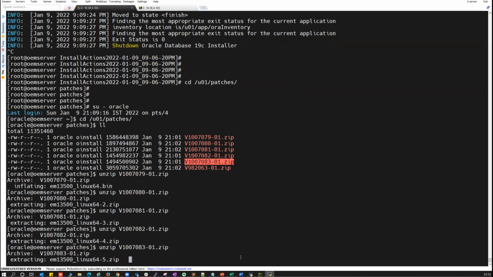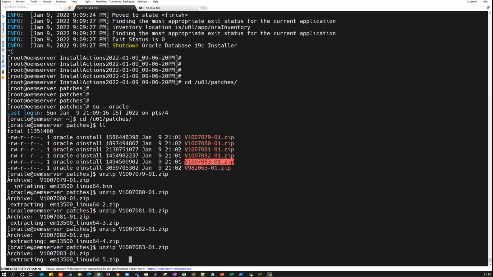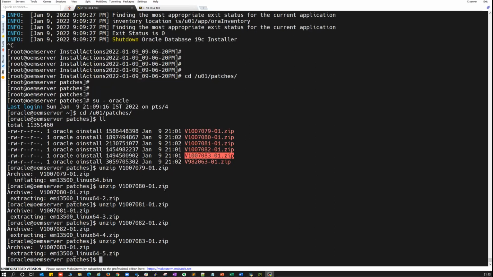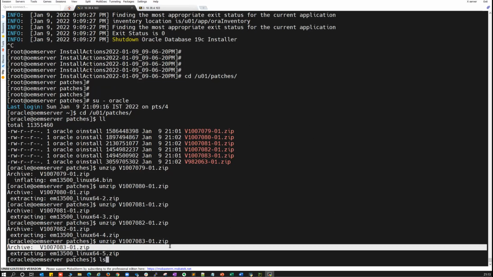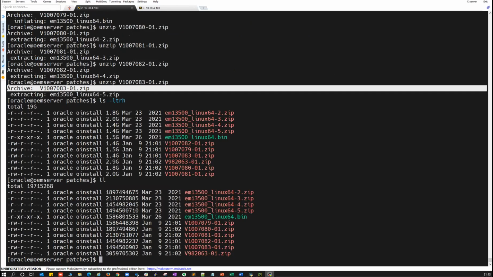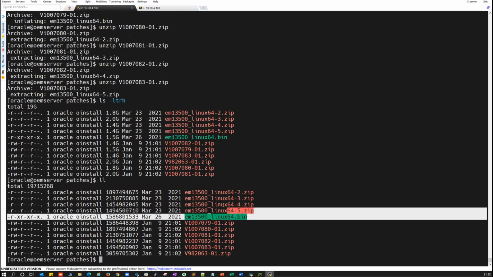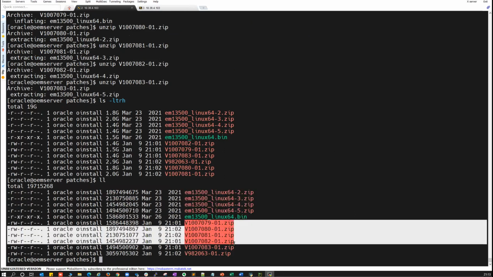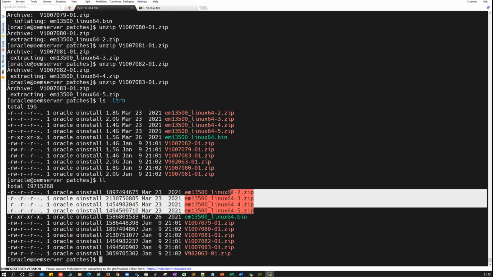Okay, and in the meantime you can verify your database installation steps. Okay, still going on. Let it go on. You have 79 unzipped, 80 unzipped, 81 unzipped, 82 unzipped, 83 unzipped. 1, 2, 3, 4, 5. All these 5 are unzipped. Now you can go ahead and verify, or you can do ll. You got this. This is the only bin, and the rest of the things are 2, 3, 4, 5. These are the 5 files you unzipped from these 5 zip files. But only the first one you got as a .bin, and the remaining ones are just zip files.